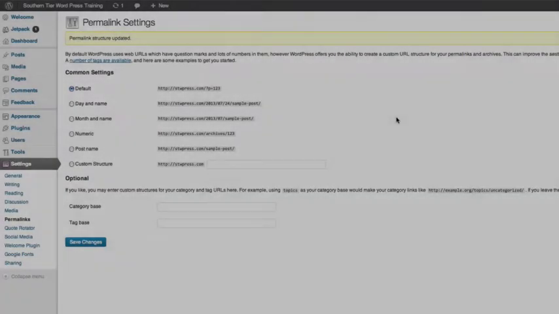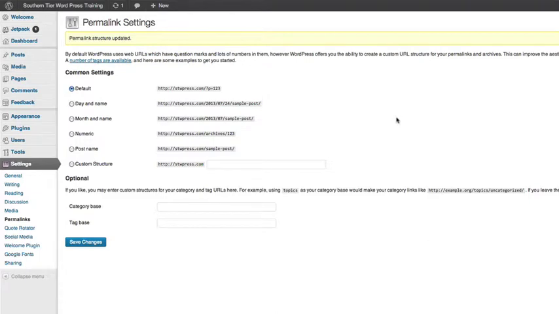Okay, so we're back in the back end of my own website again, and we're at the permalink settings. Now, just in case you don't know how to navigate to where I am on the back end of your WordPress website, you're simply going to go over here into your menu, and you're going to go under Settings and Permalinks right here.